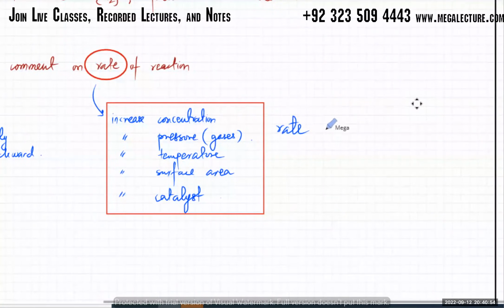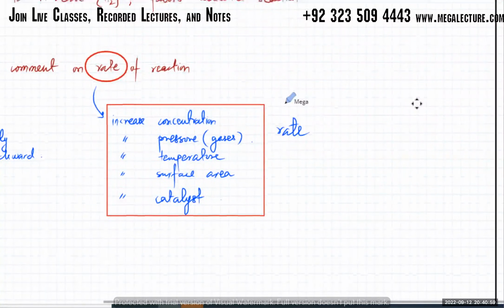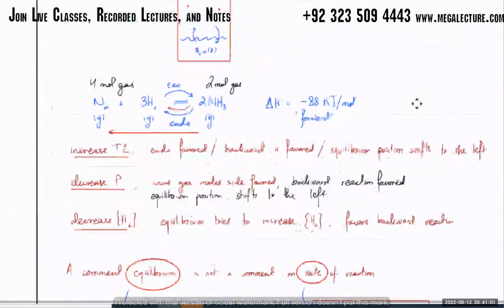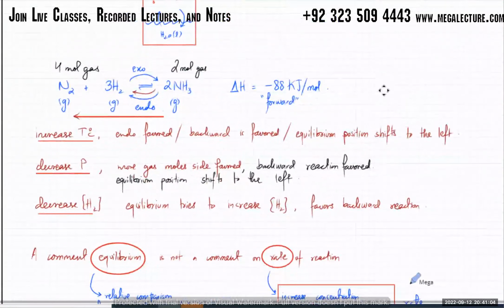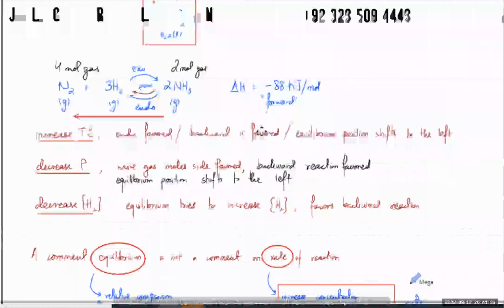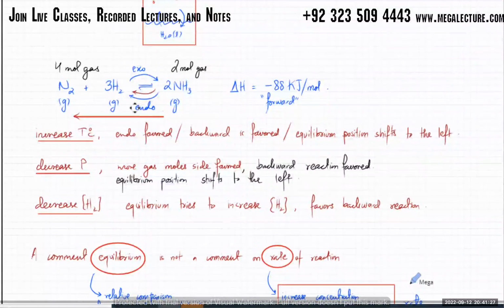Or backward forward दोनों का ही. So when you increase temperature, चाहे वो backward है या forward है, it will always, जैसे ये वाला reaction ही था कि this ammonia reaction, the first one, right? So over here we were increasing temperature and the endothermic was favored, and I said that the backward reaction is favored, or we can say that the backward reaction is relatively faster, and the equilibrium position shifts to the left. Lekin when you increase temperature, the forward backward both speed up. ठीक है? Every reaction when you increase temperature, it speeds up. Backward is favored का मतलब है the backward is still faster, relatively faster compared to the forward.